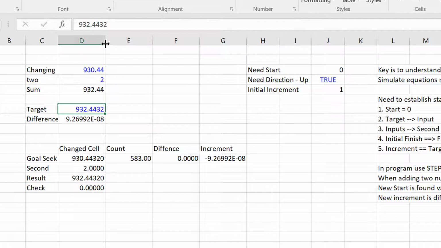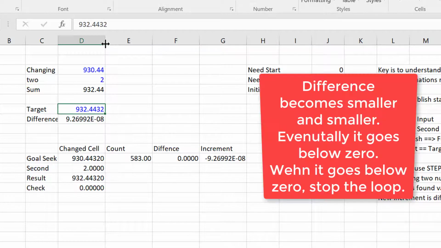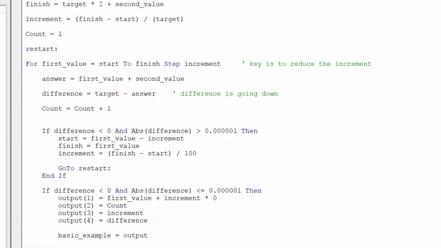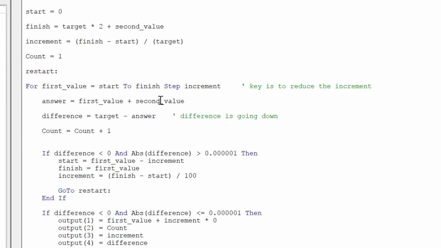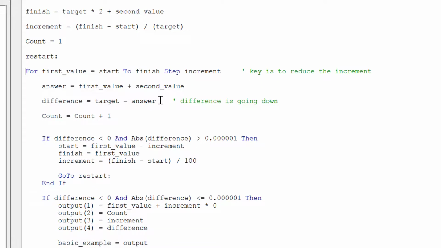And then we say, oh no, we hit 934. Let's then go back to the last one we had, subtract whatever we did in the prior one, and let's go around again. But this time it'll be a much more fine loop. And what we do is we just change the loop. There's probably some kind of name for this algorithm, but I don't know it, because I never really studied it. So what we do is we loop around, and that's the first value. That's the value we're changing. Maybe I should put changed cell here.